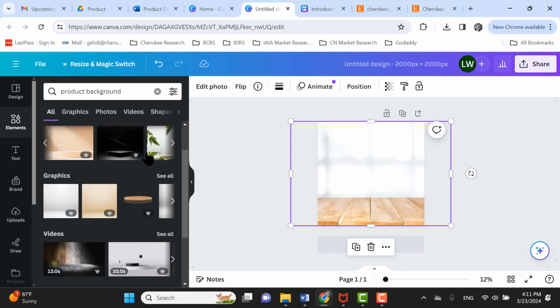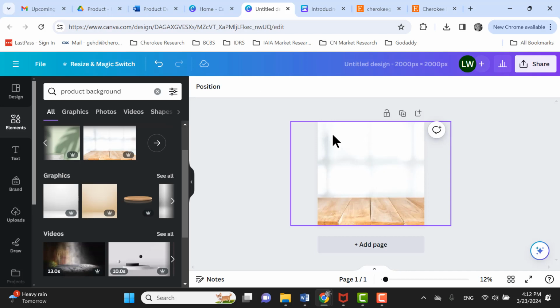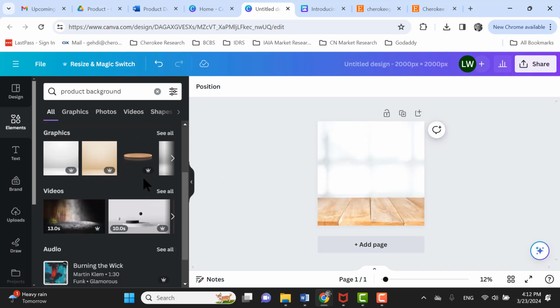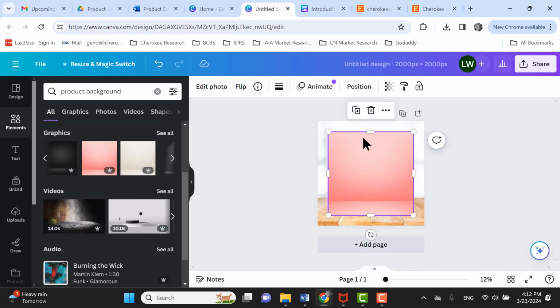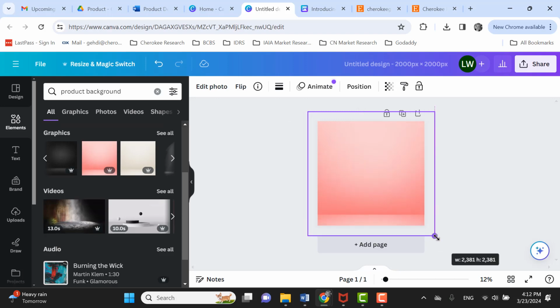So it looks like really a lot of these are with the pro feature, but you can sign up for a free trial or something and maybe just do some and see if it's something that you like. They do also have videos. We're not going to get into that, but they have all different kinds of backgrounds that you would be able to use.